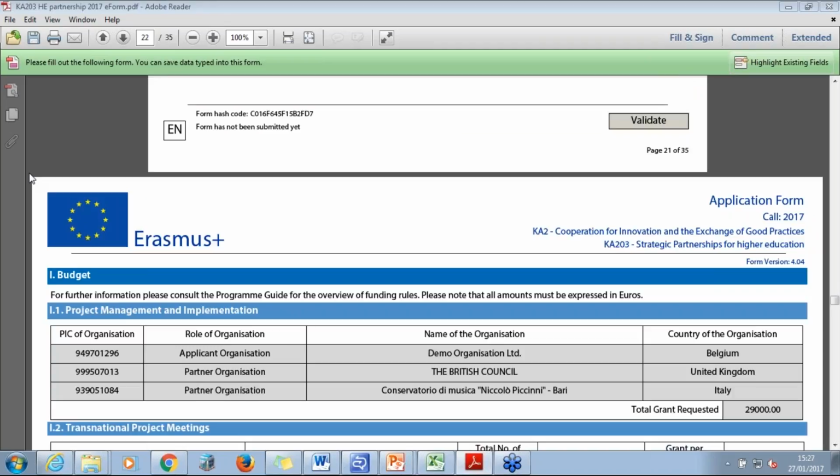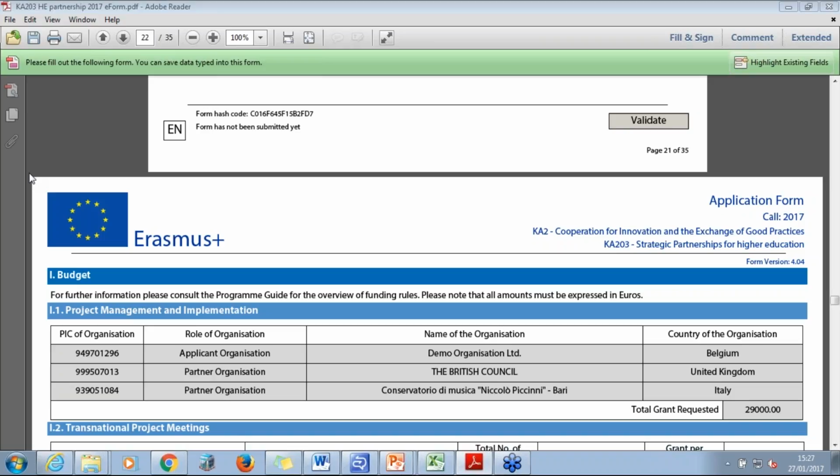Okay, the next section of the form relates to budget under section I. It's just to let you know that the Erasmus Plus grant is intended as a contribution to your project costs and may not cover the total cost of your project. An EU grant is an incentive to carry out a project which would not be feasible without this financial support, and is based on the principle of co-financing. Co-financing means that the EU grant may not finance the entire cost of the project, and therefore the project must be funded by sources of co-finances other than the EU grant.